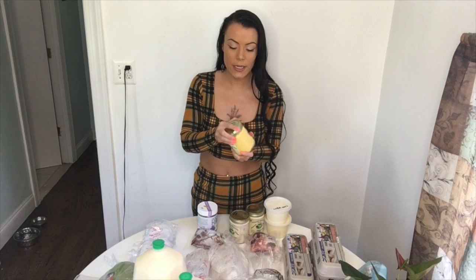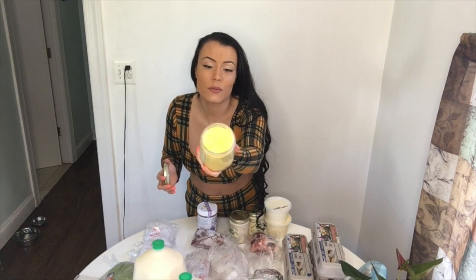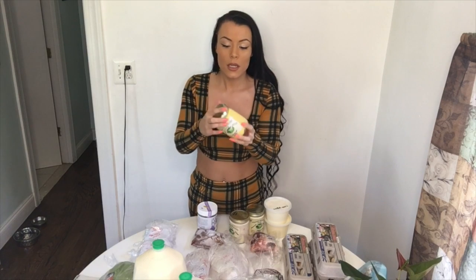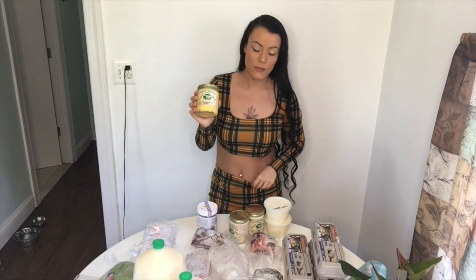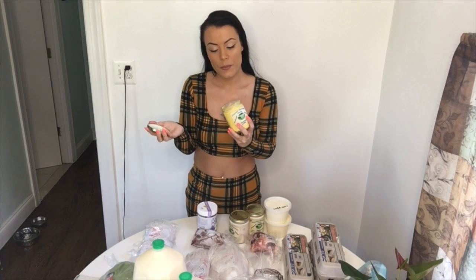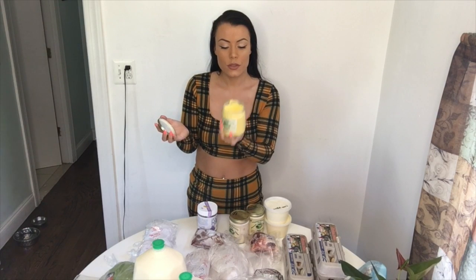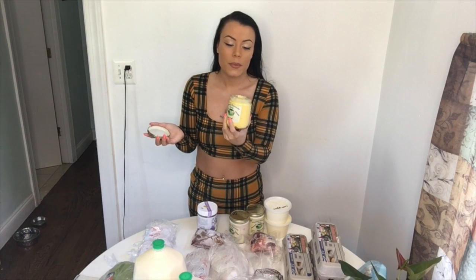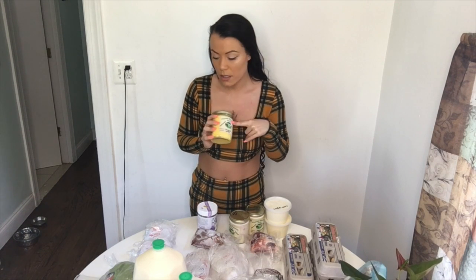Next I have some unsalted butter. You can see how deep the color is, whereas butter at the grocery store will be pretty much white — it won't have that yellow color. It does vary depending on the season. In the spring and summer months the butter will be darker because the cows are on grass more. In the winter they're fed more hay and not exposed to the sun as much, so the color won't be as deep. You definitely want to look for a butter with a deeper yellow color because that shows it has more nutrients. Be careful that they're not adding dyes if you're getting it from the store. This one is raw and unsalted.